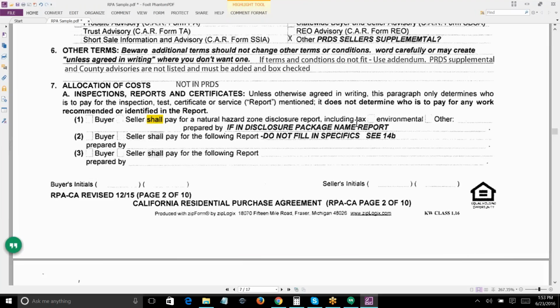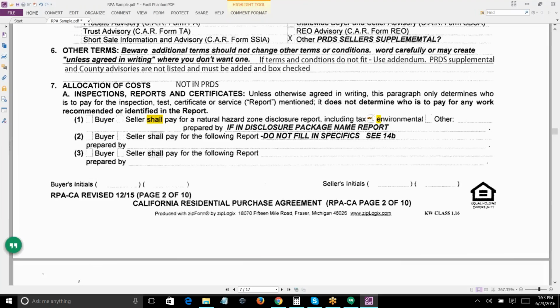No, right here is environmental. This is a box. It doesn't show up because I'm using a scan, but right there, right where that cursor is, is the box you would check. Right there, right before the E. Why does it say including? Oh, you mean it's including tax, that's from the previous sentence. Right, tax is already in it.